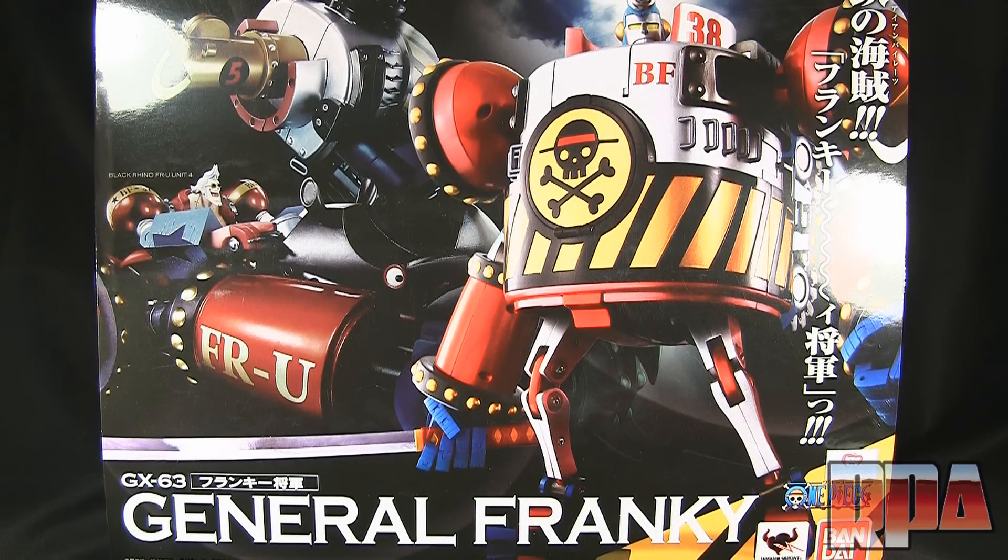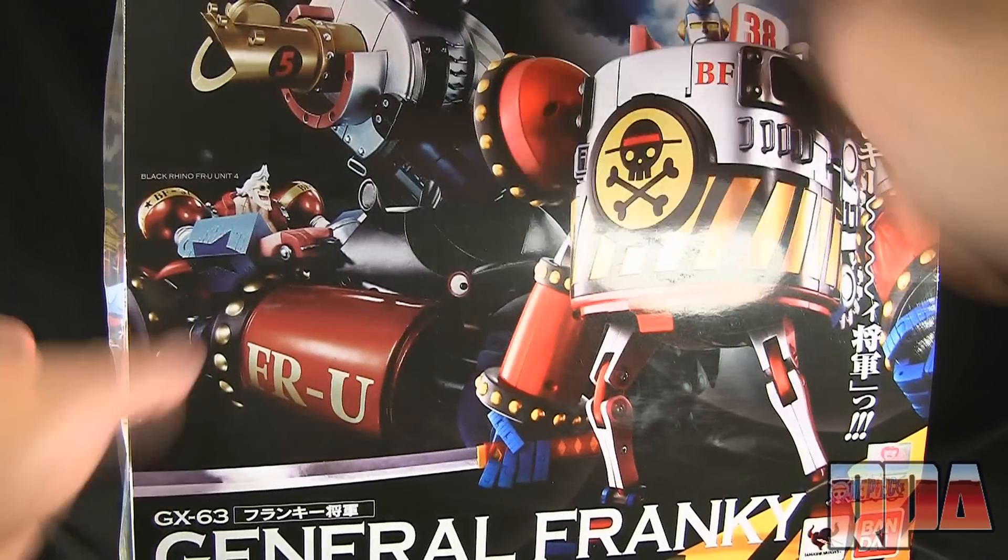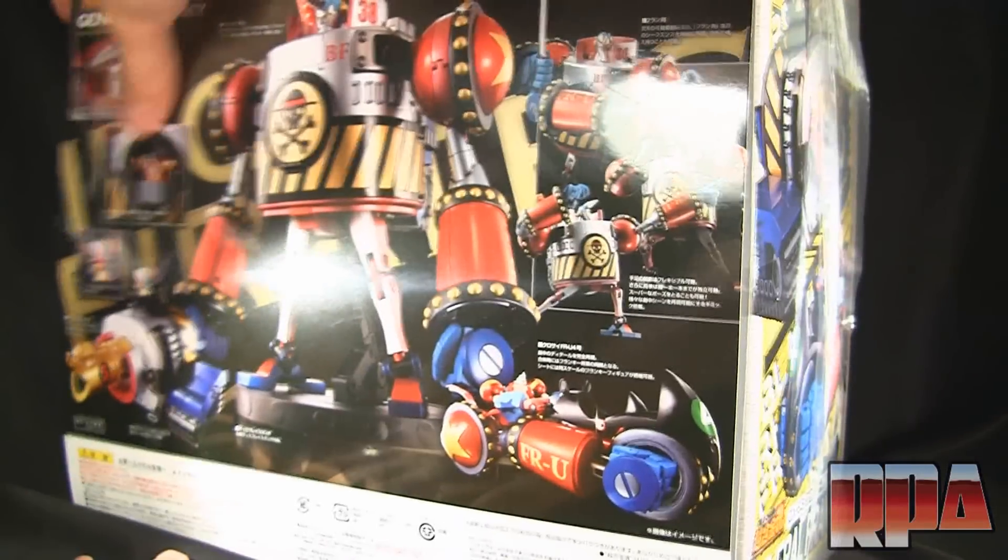What's up guys, it's Chachipower here to do a review. This is a very big Chogokin — the Solo Chogokin GX63 General Frankie, which most people who collect the normal Chogokin passed up because it's from a show considered obscure by many. Even though it's hugely popular with a lot of fans, I wasn't one of them until Josh B from Collection DX did a review and highly recommended it. It was on sale, so I bought it. Here he is — General Frankie — big, really heavy box.